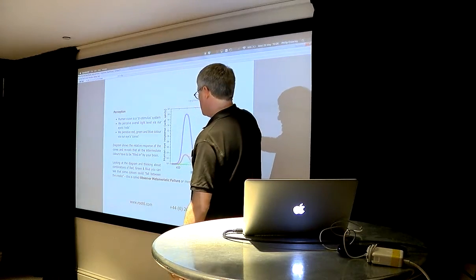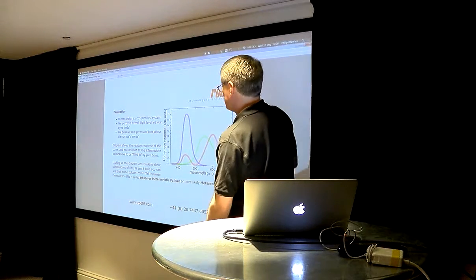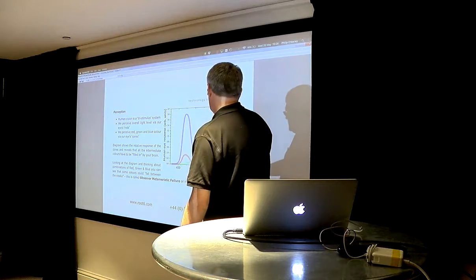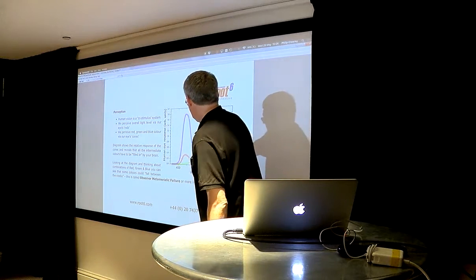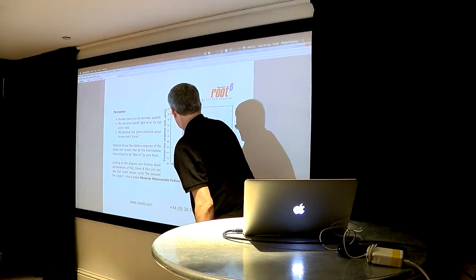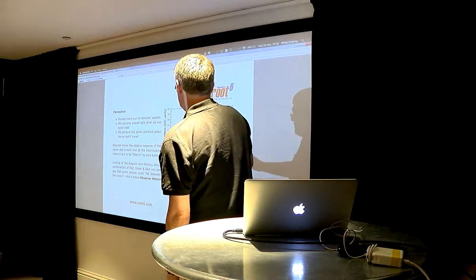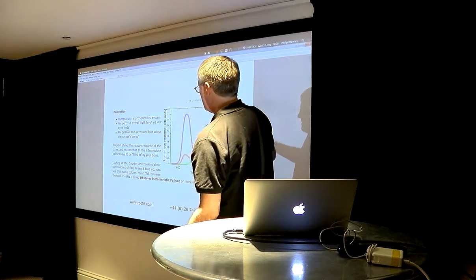This gives rise to something called observer metameristic failure, or sometimes metamerism, because as you look along the wavelengths here, you can see that there are several positions where greens and reds get very close to each other, there and there, similar amounts of closeness, and this whole business of the red negative lobes and everything else. So there are wavelengths which are clearly different, but you'll perceive as the same, and there's nothing you can really do about that.